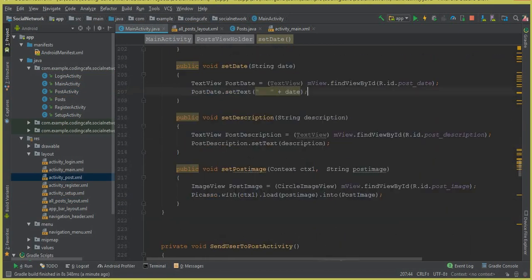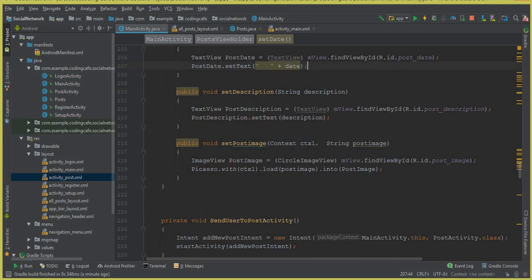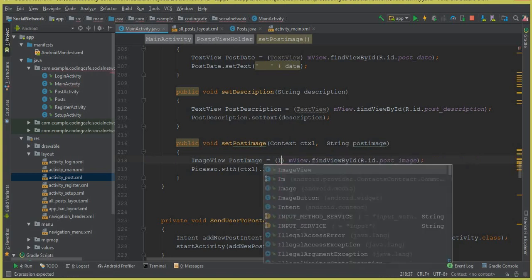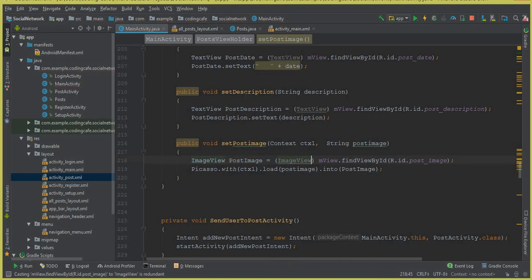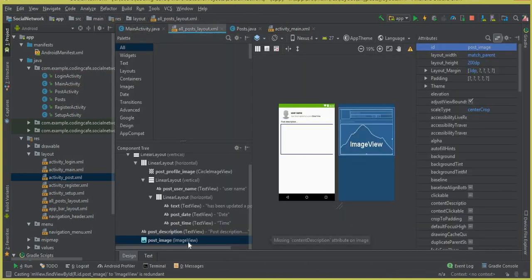And one mistake which I did here, that I remembered just now, is that we have this image view and we call it post image. So here you can remove this. For the post image you can see that this is basically an image view, and only for the profile it is a circular image view.